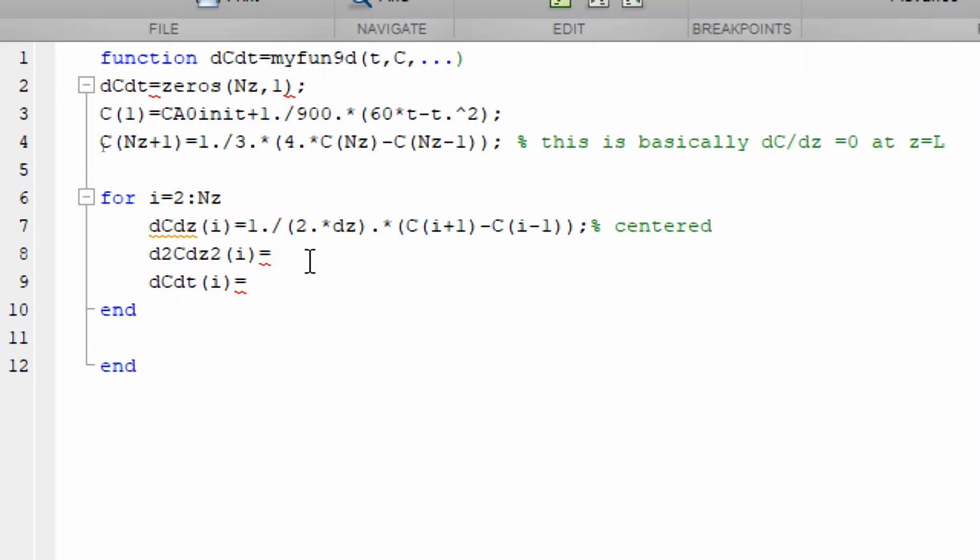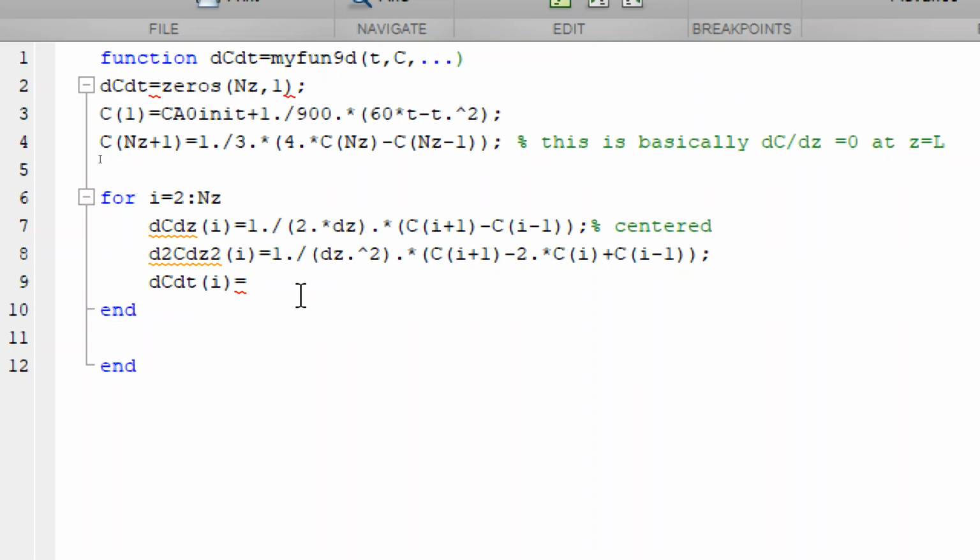And then for the second order derivative, we will use again the definition: the second order derivative is c i plus 1 minus 2 times c i plus c i minus 1. Okay, this is the second order derivative, and now what we're gonna do, we will show the final equations like what we have in the problem.